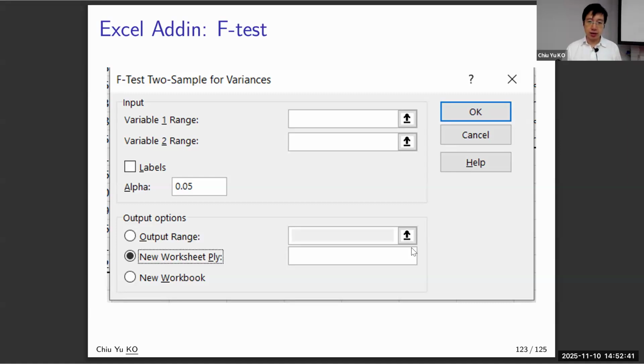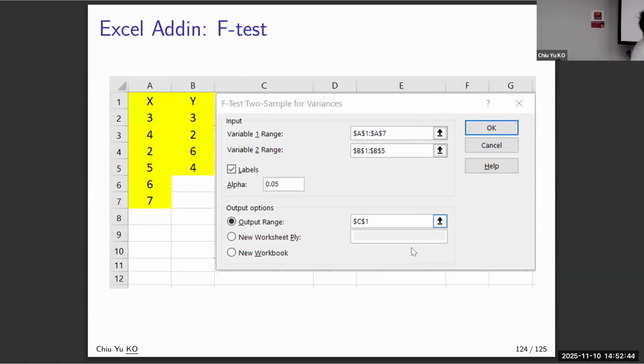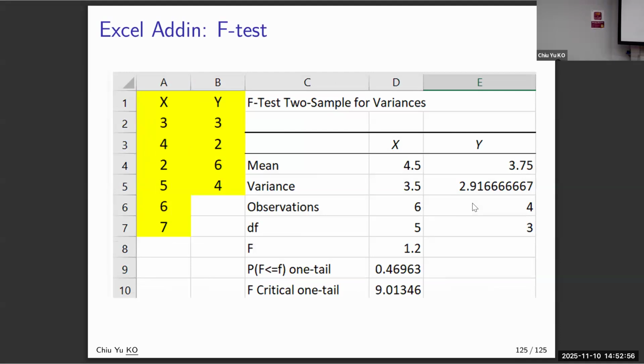Same for the F test. I'll give you the F test based on the numbers there, and you will also be doing this F test. You can do one tail. What's the critical value there? So that would be the idea behind what we have done. At least at this moment, I'm not interested in asking you to get into that, so that's a little bit faster. But you will know the main goal is, of course, to look at the p-value and see if you want to reject or not.